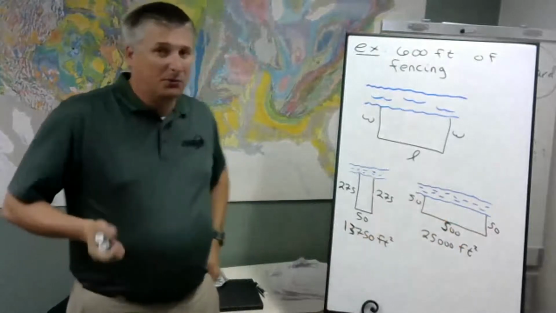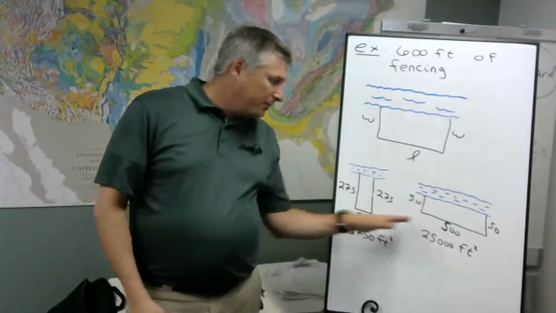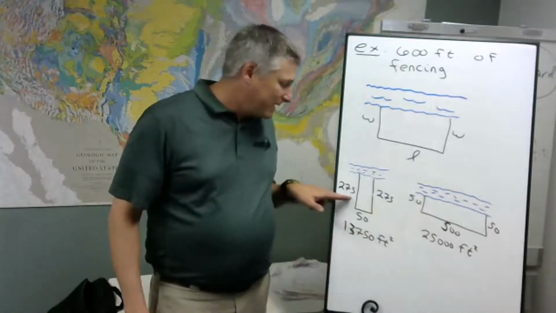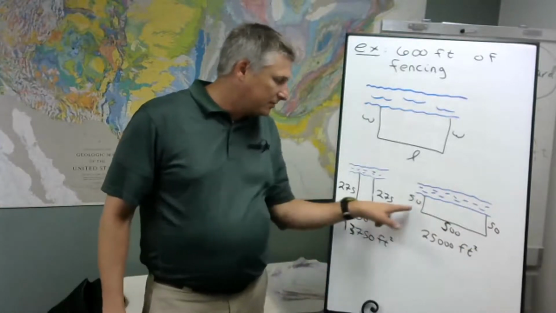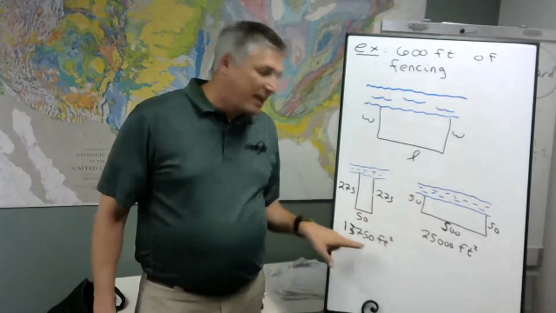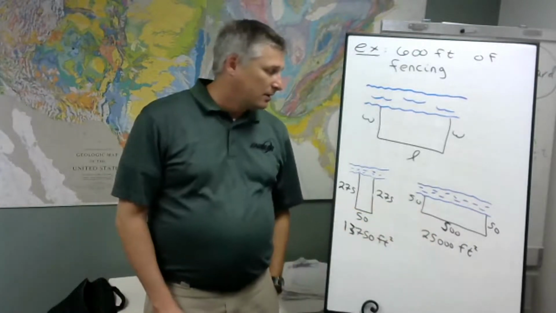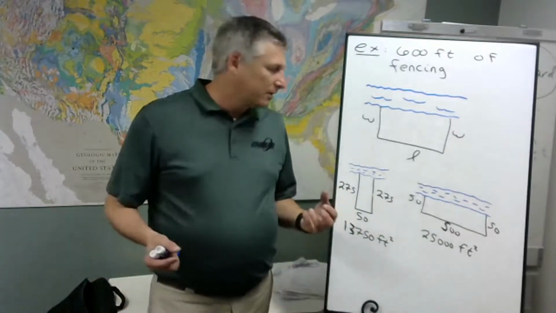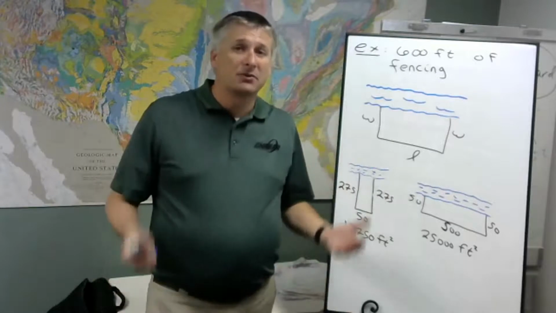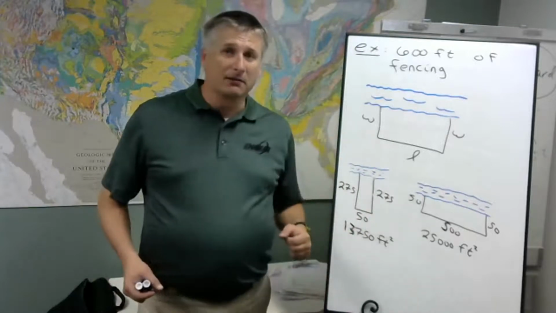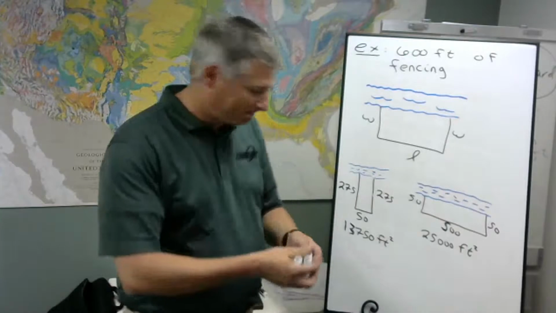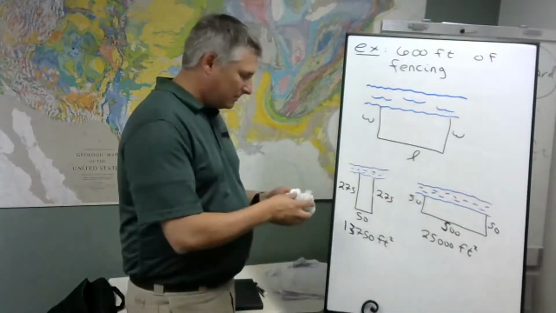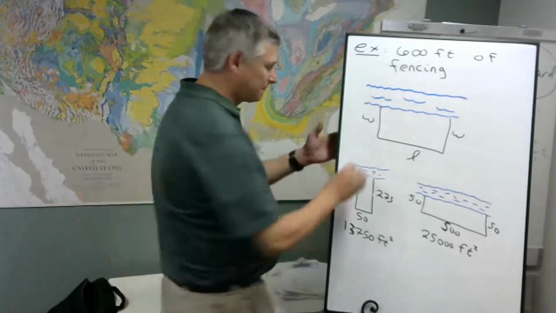So here's the issue. In both of these scenarios, we've used up all 600 feet of our fencing. But depending on how we chose the width and the length, we get different areas. So is there some choice of width and length that gives us the largest possible area for our garden? And so that's what we're going to try to figure out. So again, what I recommend with these types of problems, break them down into knowns and unknowns.